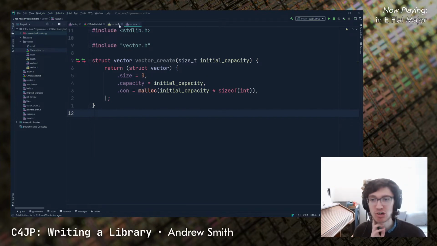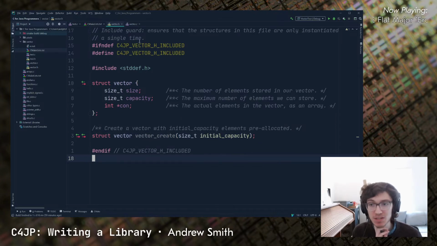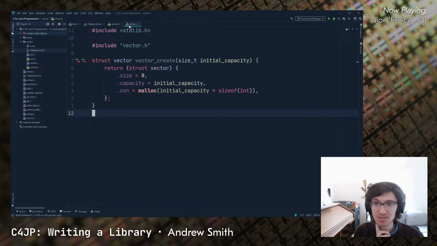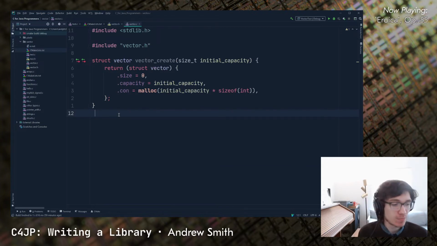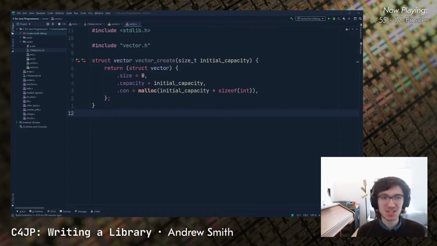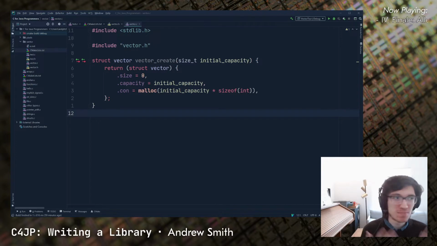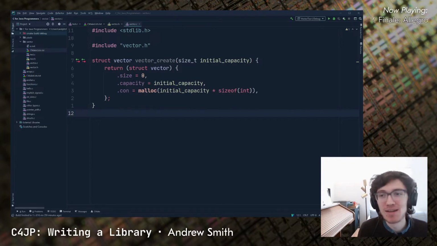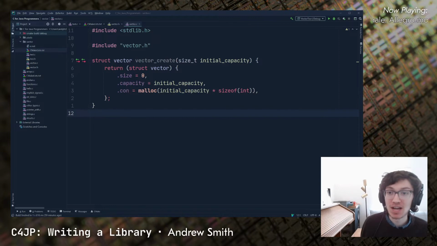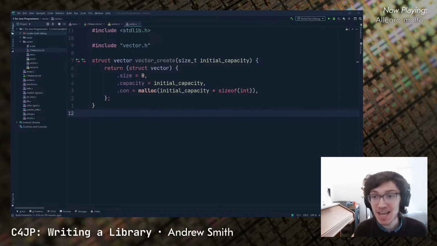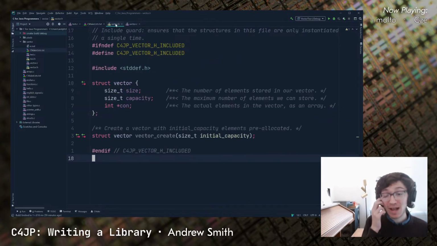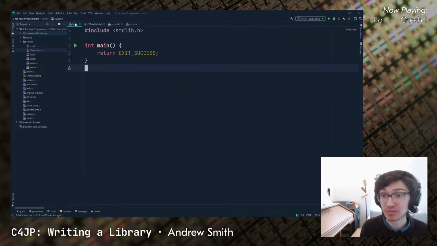Now let's go ahead and actually try and run some code, right? You've noticed that we haven't written a main function anywhere here, and the reason for that is that vector.c is not an entry point to our program. We don't want someone to just be able to run vector, right? Just like in Java, you couldn't run ArrayList because ArrayList didn't have a public static void main, String args, right? So we couldn't run the ArrayList class in Java, and we can't run vector in C because it does not include a main function. So let's go ahead and write something that does have a main function.